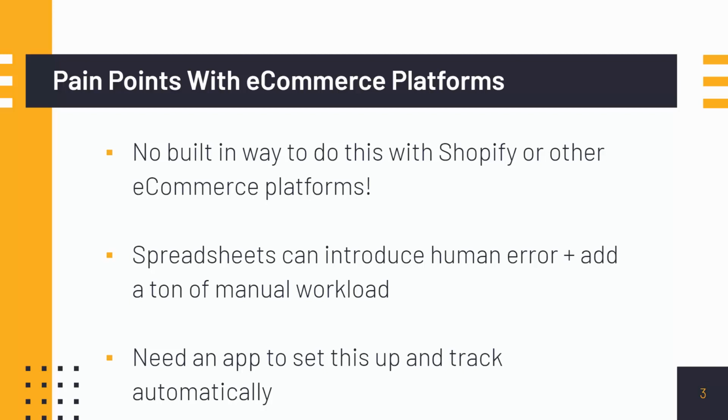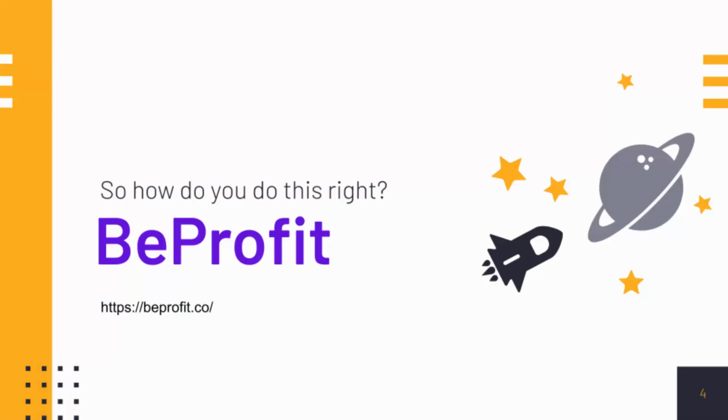What we need is an app that's going to integrate with Shopify and integrate with e-commerce platforms and different data points to give us the information and the numbers that we need whenever we want them. And the way to do that, and I'm going to show you this, is the BeProfit app. And you see the link beprofit.co. You see the link in the description as well. Really the number one way in order to accurately track your numbers, your profit, your ROI in any e-commerce platform.